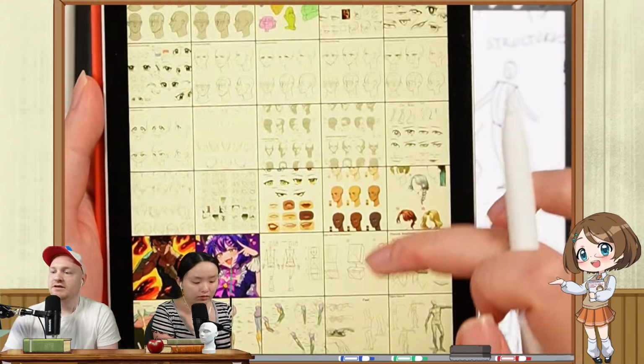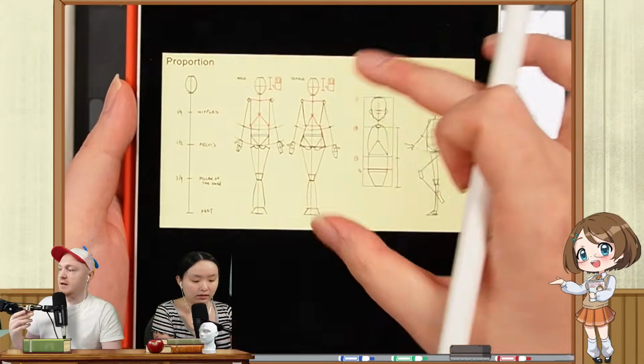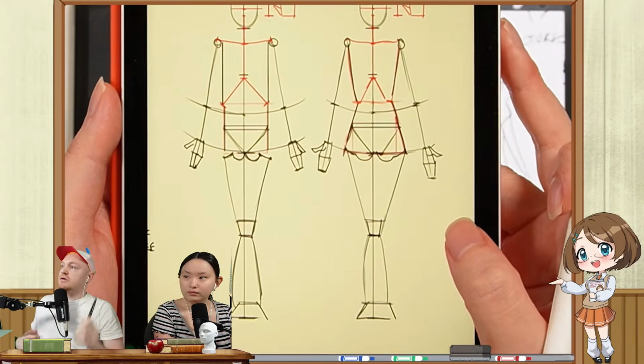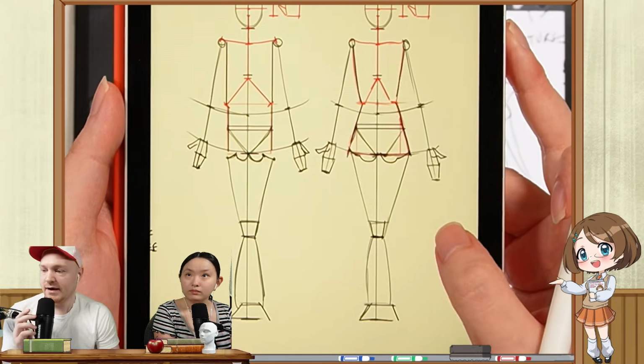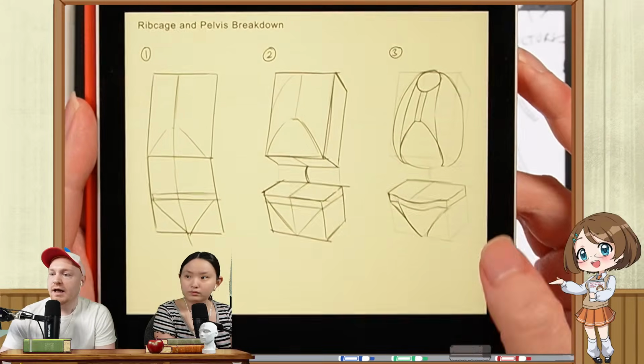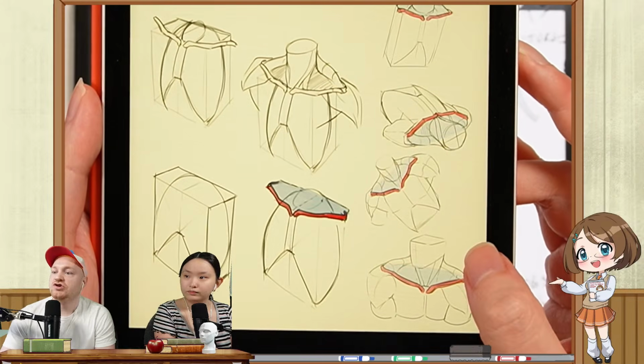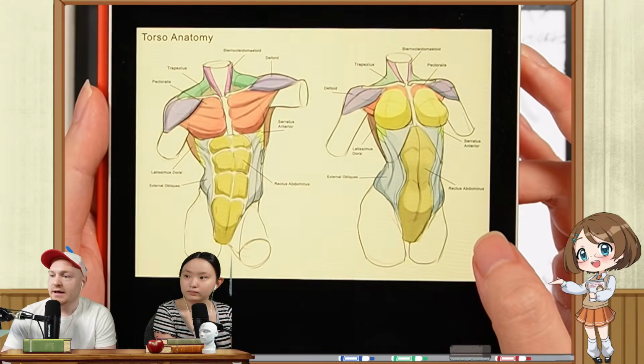This is class number 1, by the way. There's 7 classes, but this is class number 2. This class is all about figure drawing and anatomy. So it's not one class, it's a bunch of classes. It's kind of structured like a school. And it will take you like a year to get through.